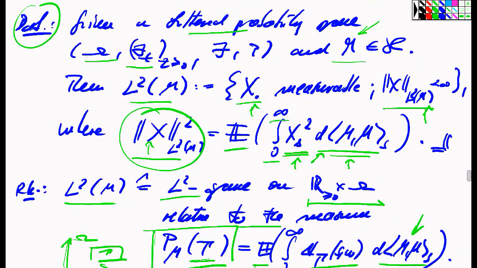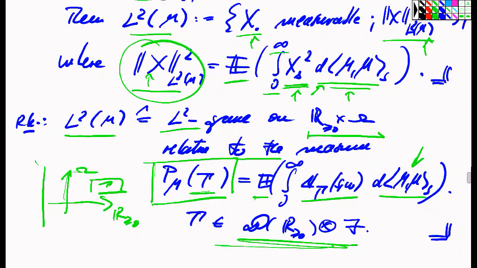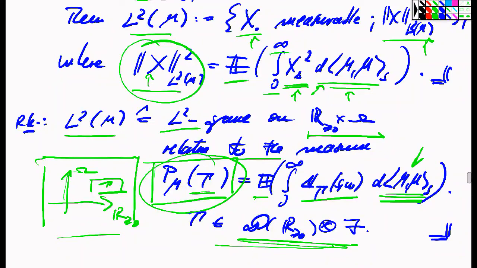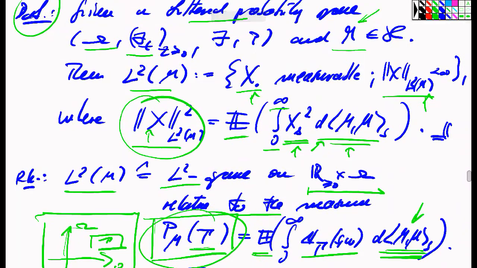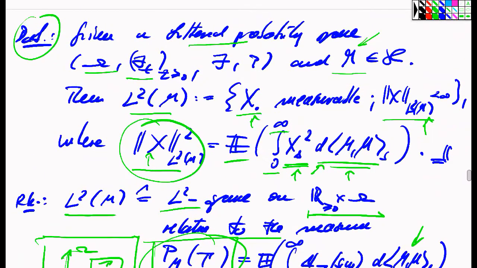So let me say it again. If we have a square integrable martingale, then we can equip the product space of non-negative time and omega with a measure which, and that's the key point here, is obtained by taking the pathwise Stieltjes measure with respect to the bracket process, which is a continuous non-decreasing process and therefore of bounded variation, and taking the expectation of that with respect to the omega variable. The L2 space of square integrable processes with respect to M is exactly this space.